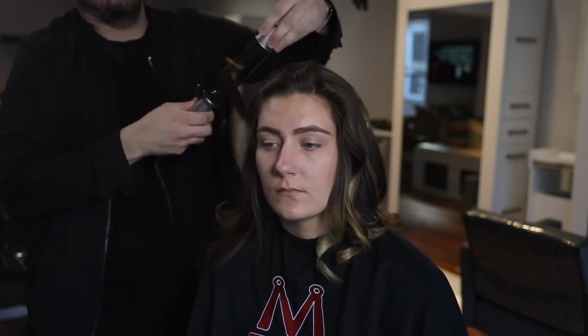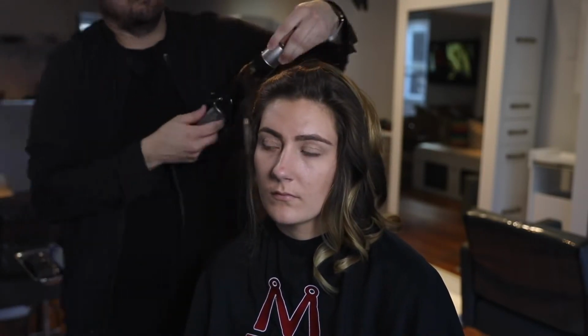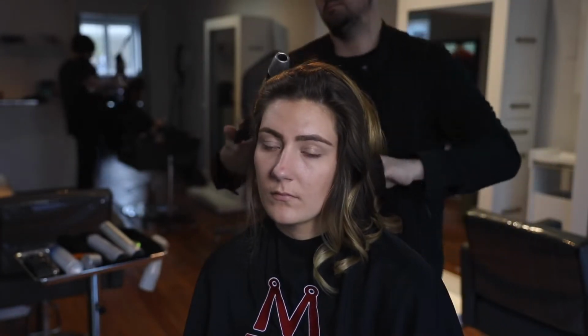Each section I'm taking, I'm kind of laying it on top of the other, so it just gets it out of the way, but you're not clipping it. Anytime you add a clip to the hair, you start to bend it. So I just want to allow the hair to do its thing, or cool down the way it's supposed to cool down, and you'll get a better result.